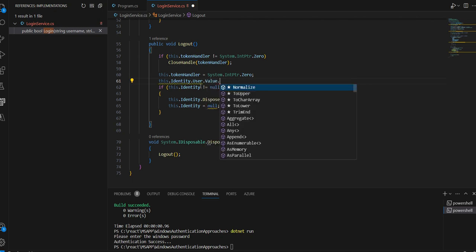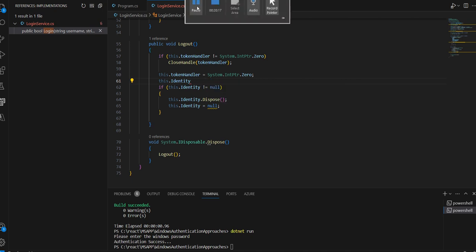Go to the value, but leave it. So these are some useful methods and properties associated with the WindowsIdentity class. I hope these will help you when you implement Windows authentication for your applications.